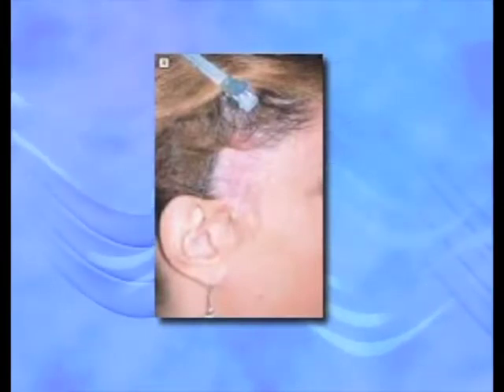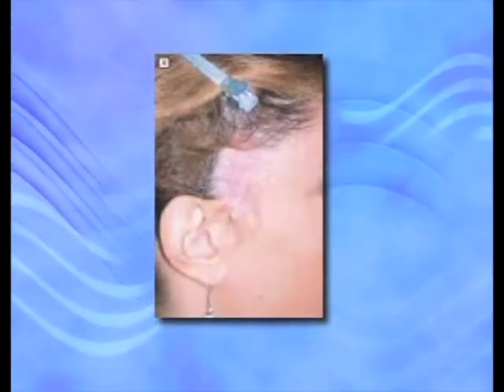Too low of a hairline is not distracting, but a large forehead is unattractive. There are multiple reasons for it. Some people, it's just an inherited characteristic — they don't like it and don't know anything can be done about it. For other people, unfortunately, it's the result of previous cosmetic surgery. Somebody has a facelift with poor placement of incisions and can actually pull the temporal hairline back, which doesn't look good. Many times we have to reconstruct that area after a poorly done facelift. Another cause of a high hairline is people who've had a brow lift or forehead lift — the hairline can be pulled up. People come in after cosmetic surgery wanting their hairline lowered again. So a large forehead is not a desirable feature; for most people, it's distracting.